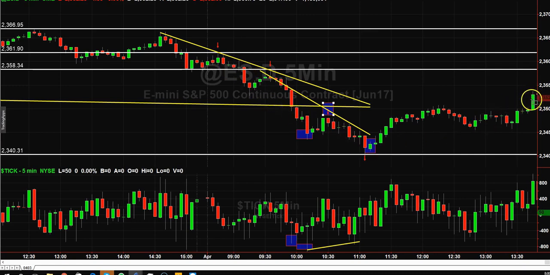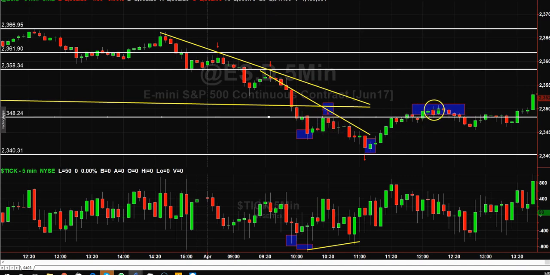But now that we've broken this last, actually, let me take a step back. I'm tired a little bit. We broke this swing high here, right? Let me draw this line so everyone can see it. I apologize. We broke the swing high. See how we held above that last swing, and we held above significantly. So now the push back down, I'm hoping that we can get halfway back down for a long, right?